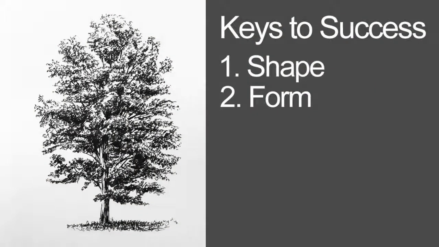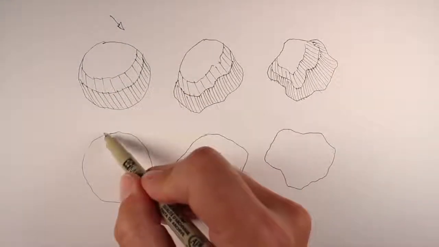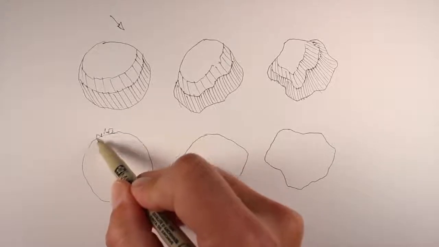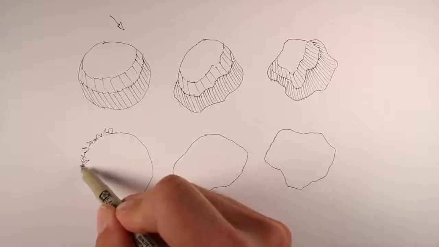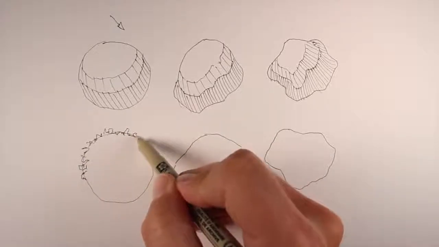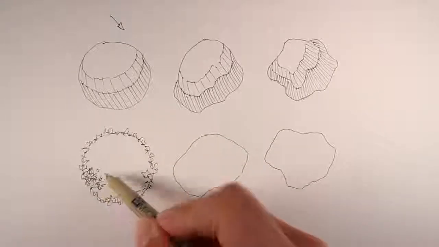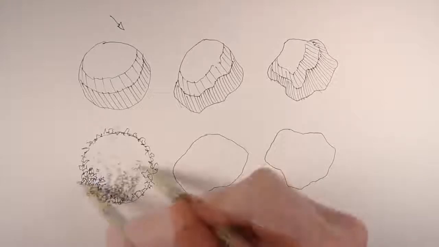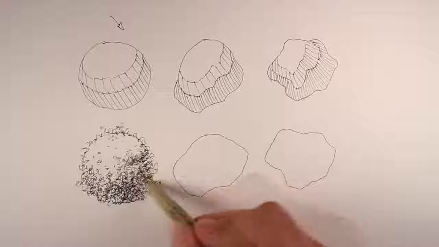The third thing that we'll need to consider, of course, is texture. Now, the texture of the tree, or the texture that we create in our drawing, is going to greatly influence the realism or believability of the drawing that we create. We can take these basic shapes and just add a few textural marks. We'll create a bit more of a concentration of these textural marks in areas of shadow to create the illusion of form. These are just small squiggly marks that I'm making here.